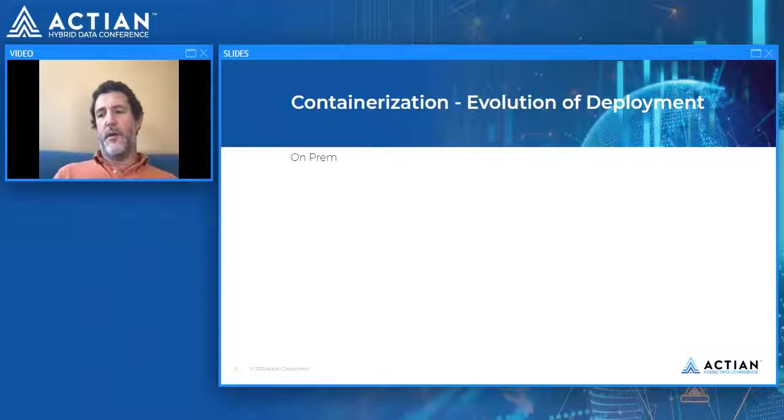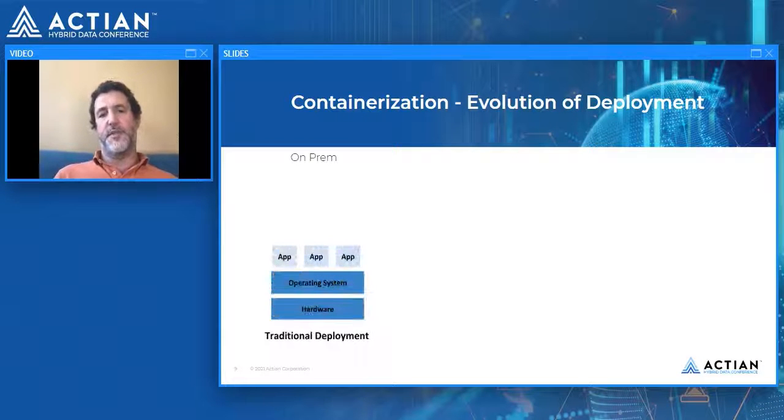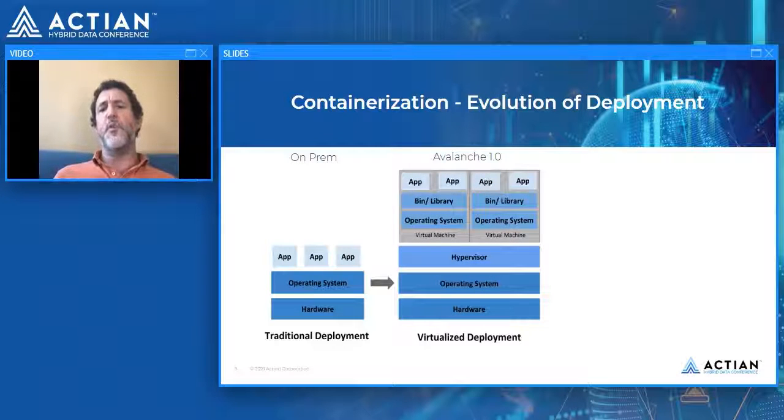If we think about Vector on Hadoop as an on-premises solution, generally the way this will be deployed is on a fixed piece of hardware. You deploy the hardware, you deploy the operating system, and then the application sits on top. This works fairly well for deploying the application, but it's a very static use of resources. Whether you're using the hardware at full capacity or not, it can't be used by anything else. It's either running or it's not, but it has one use, and that's the use that it was assigned to.